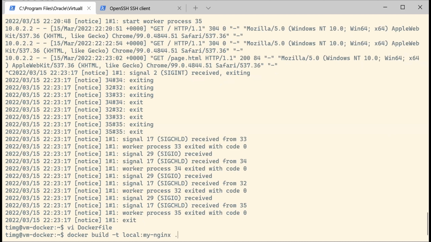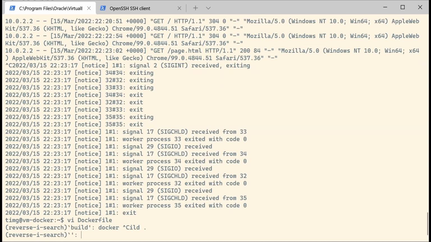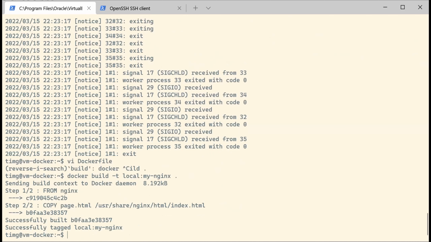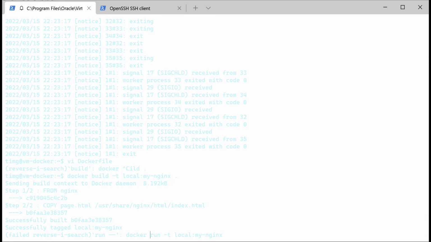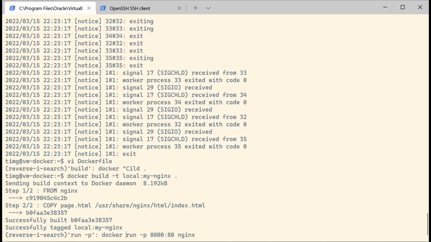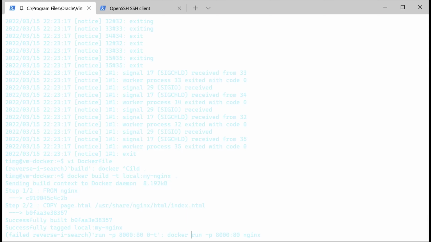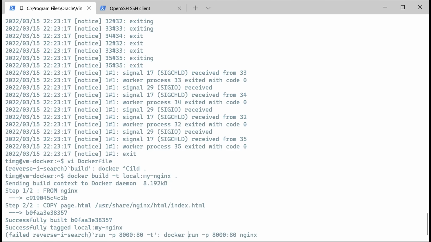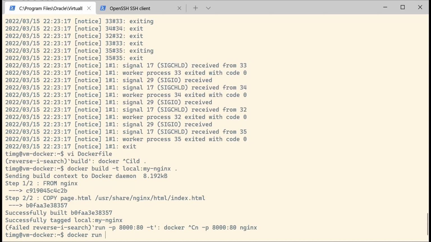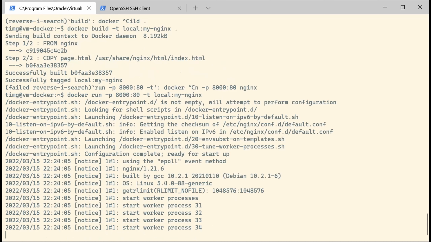Let's build that thing again. All right. Okay, so now it's been built. And we want to run it with the right tag. Okay, so that's probably run -p 8080 -t local my Nginx, and that should be it.